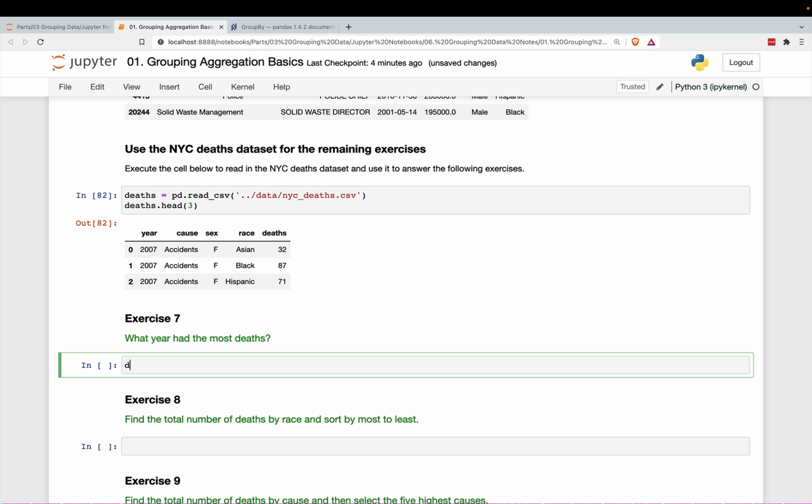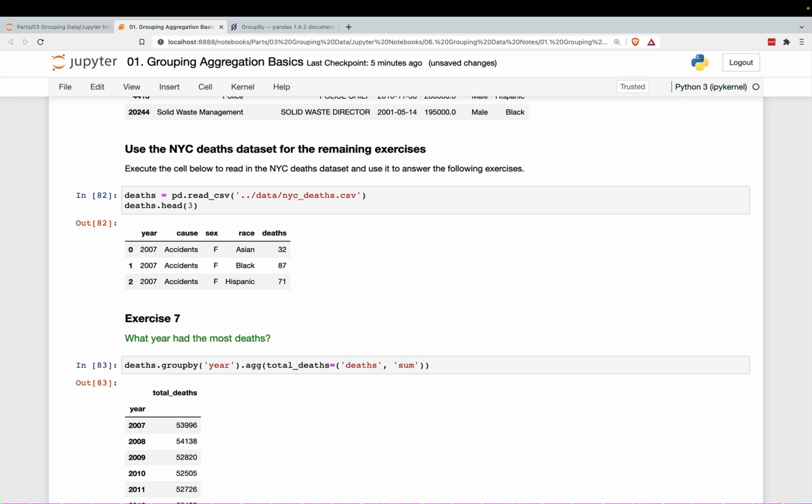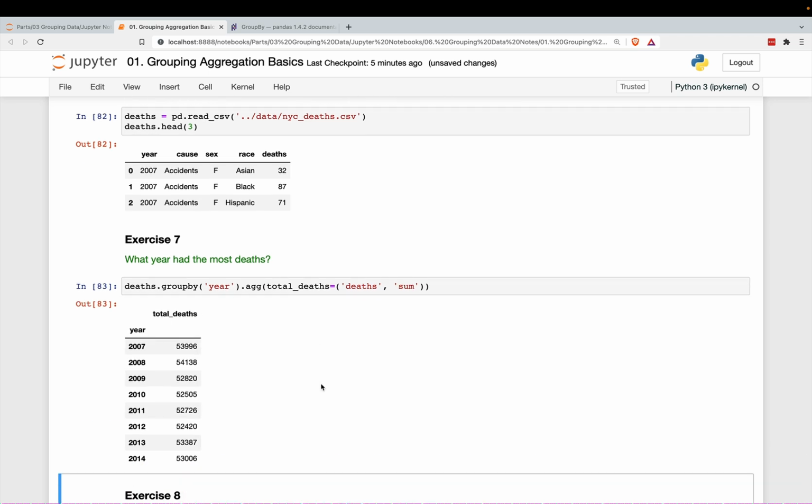So here we have deaths.groupby. So I'm going to group by year, and we'll say total deaths equals, and we're going to sum up the deaths column like this. So the grouping column is the year, the aggregating column is deaths, and the aggregating function is sum over here. So we have to see which year has the most deaths.